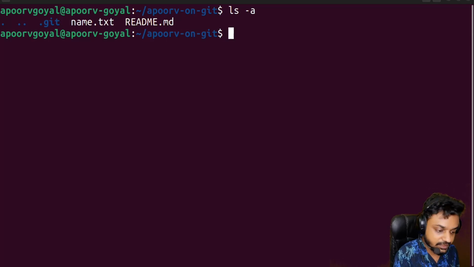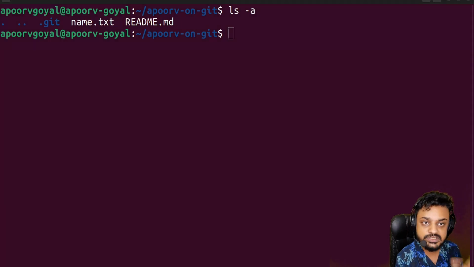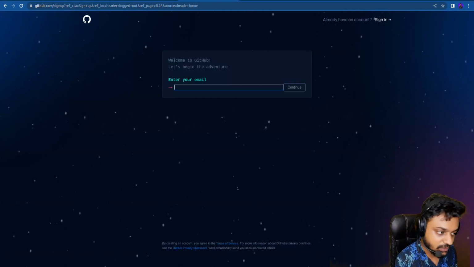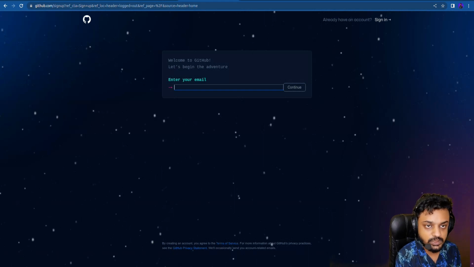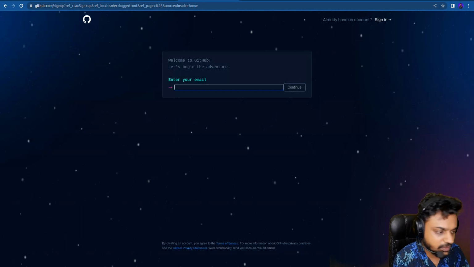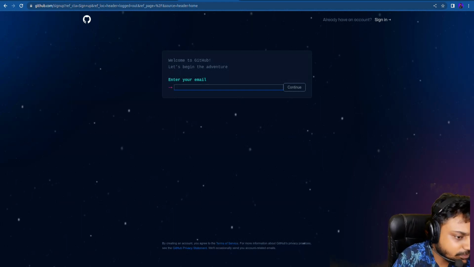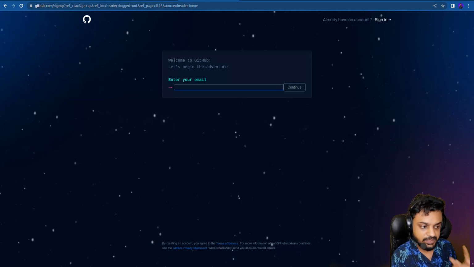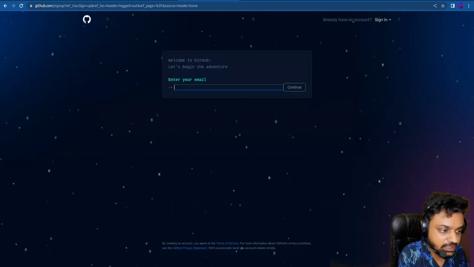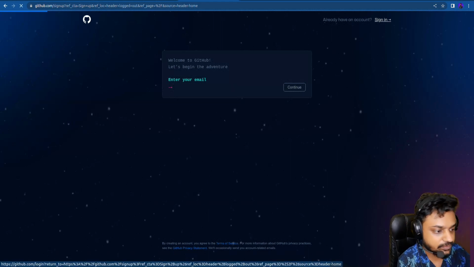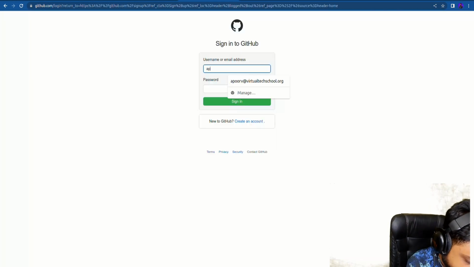So that's why I need a remote repository right now, and GitHub is a web application which provides you with all of that. As soon as you click on sign up, you'll see this prompt where you can enter your email, password, and set up your two-factor authentication. Once that is done, you would be taken to your GitHub profile. Again, I'm simply going to go into my profile since I already have an account.